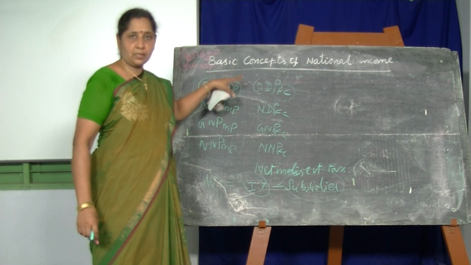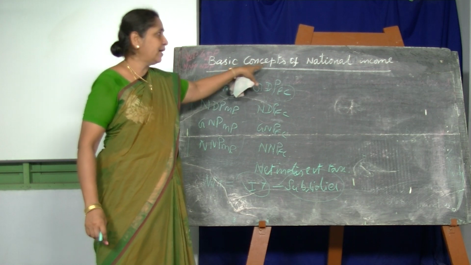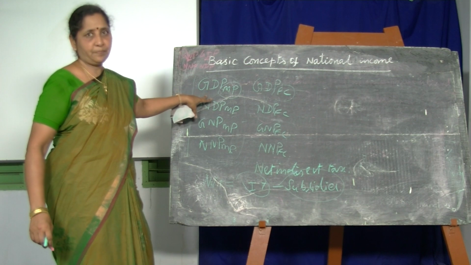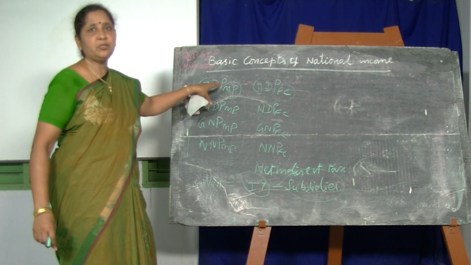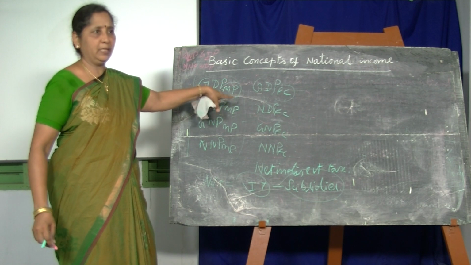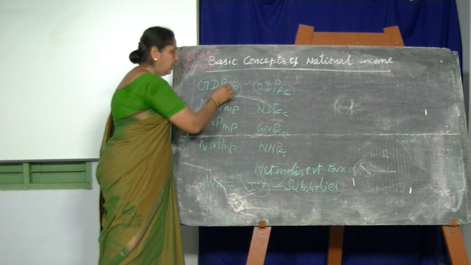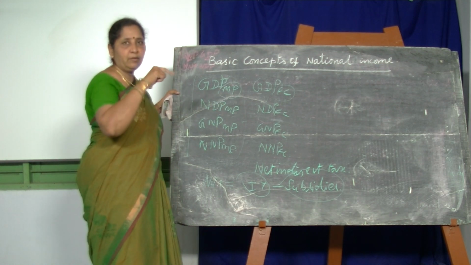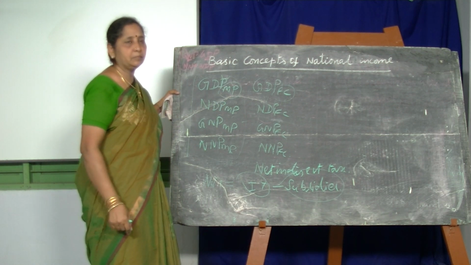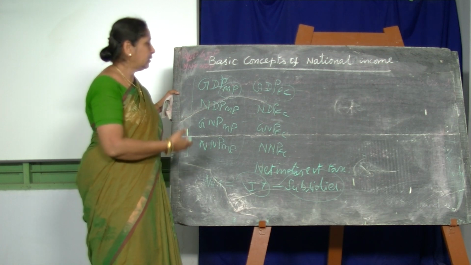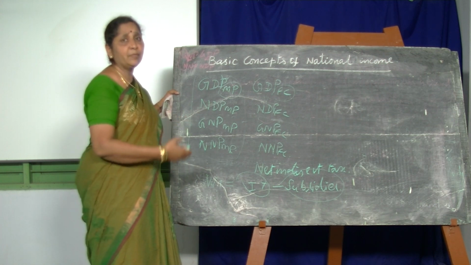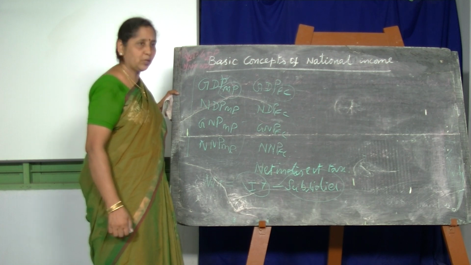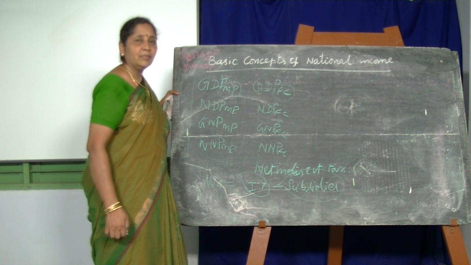Now, you may misconstrue the fact that I've written it as national income and I'm dealing with products. GDP, NDP, NNP, GNP, the same way I am dealing with P, isn't it? In fact, it should be I here or Y. Usually the nomenclature Y is used to denote income, isn't it? Either it should be I or Y. Instead, I am using it as P, product, GNP, GDP. Why is it? Because national income is identical.